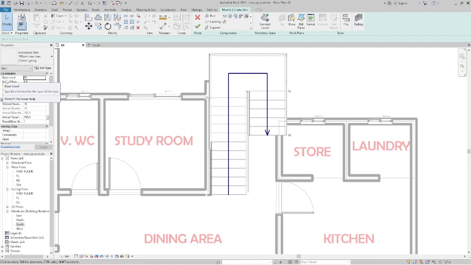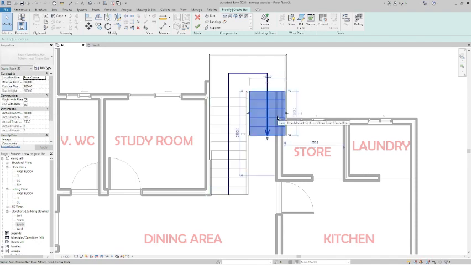But you have to check the base level. The base level is starting from the ground floor. We don't like that because we are starting from the final floor. So we are going to select the FL, apply.